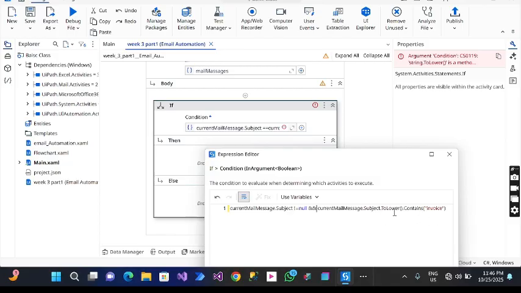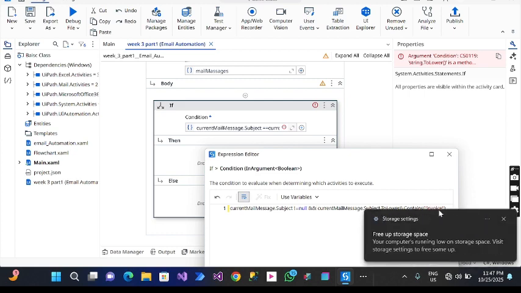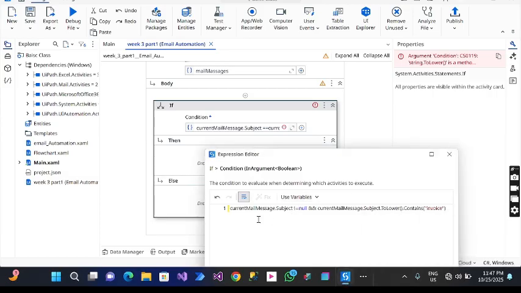This to lower means that if the subject is in uppercase, change it to lowercase, because what we are comparing against is lowercase. So no matter the way the people sending you the email write invoice, if they write everything in capital letters, this statement will convert it to lowercase and compare it with this invoice. That is what this statement is trying to check.